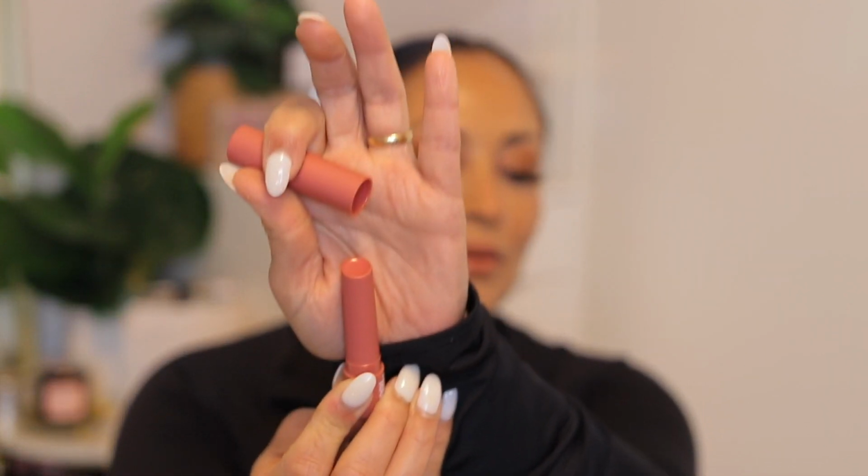Then I went on to Mario's website and I ended up picking up 3 of his lipstick glosses. They're actually called Moisture Glow Plumping Lip Serums. They're serums, but they look like a gloss on your lips. I ended up purchasing another Rose Glow, and the reason I did is because I washed mine in the washer with my pants. I don't know how I did that, but the dang thing just disintegrated. There was nothing left. This is the Rose Glow. I love this shade, so I had to purchase another one.